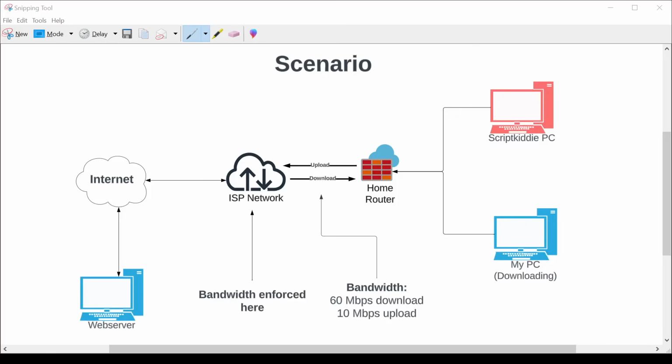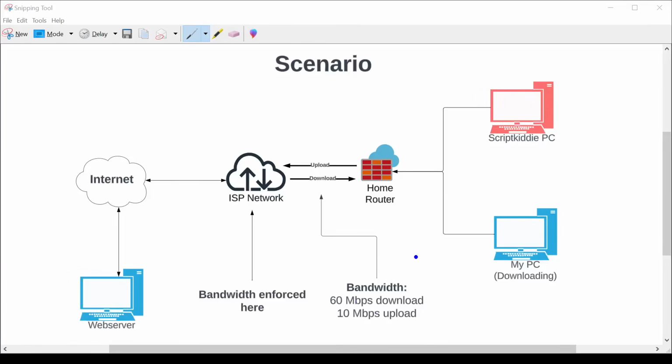The second thing I'll say is that I'm not just going to show you how to do it. You are going to learn. You're going to learn some networking, some network mechanics. You're going to learn a little bit about how the internet's delivered to your home. You're going to learn a little bit about security. Okay, so bear with me. It's just a lot of content, but stop, pause the video if you need to, ask questions in the comments, and let's go.